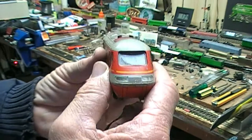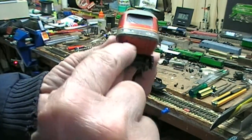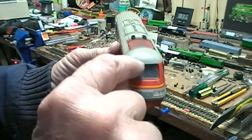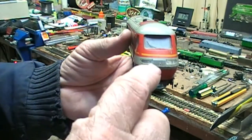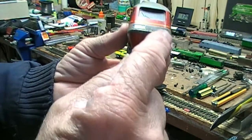On the Australian version, these are the English headlights, Australian versions underneath. Plus we have in Australia three headlights sitting up here on the roof and two air horns, where in England they've got the air horn sitting in behind the grille and you've got their lighting there.